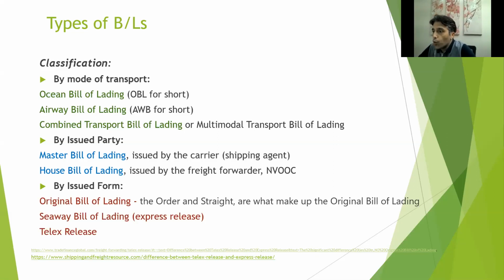It could be to order or straight. So we have two types of original BL. We can have the straight BL, or we have the to-order BL. We will discuss it more later. And also we have a sea waybill or express release BL, and we have a telex release BL.